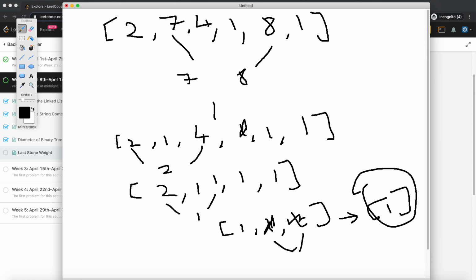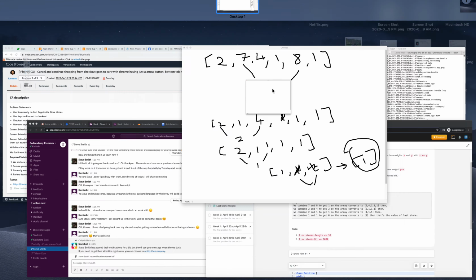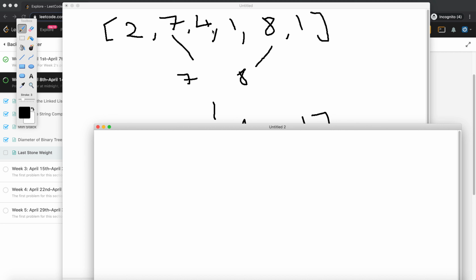So let's see how we can solve this question. One way would be to initially sort the array, which is 1, 1, 2, 4, 7, 8, and then take the last two elements of the array.